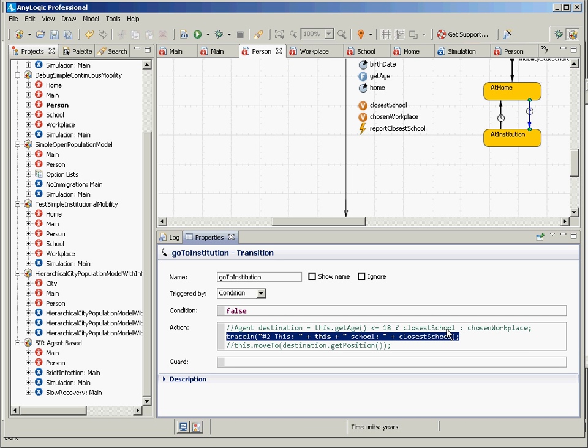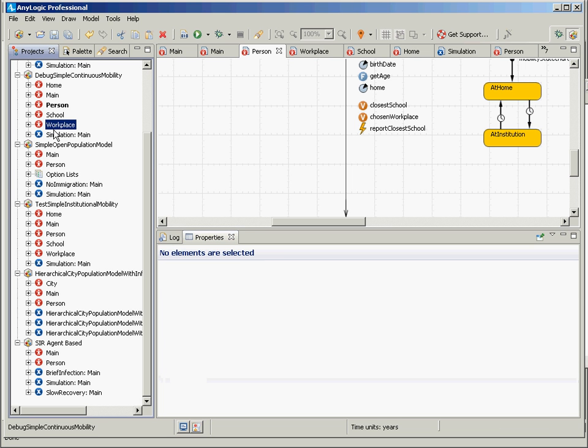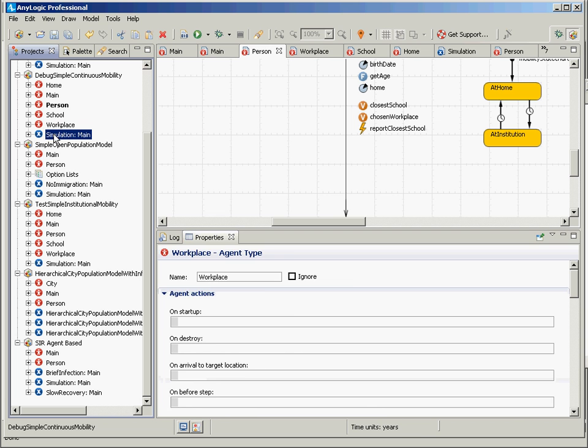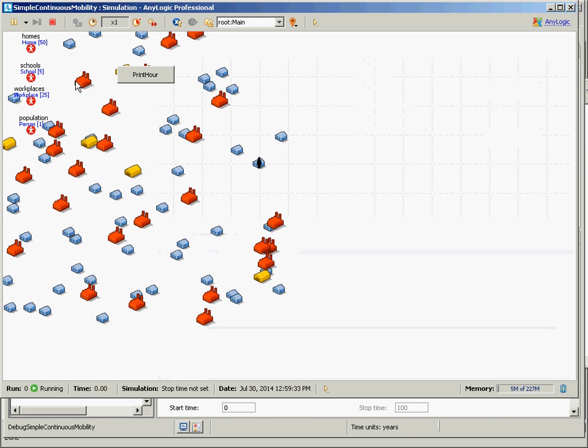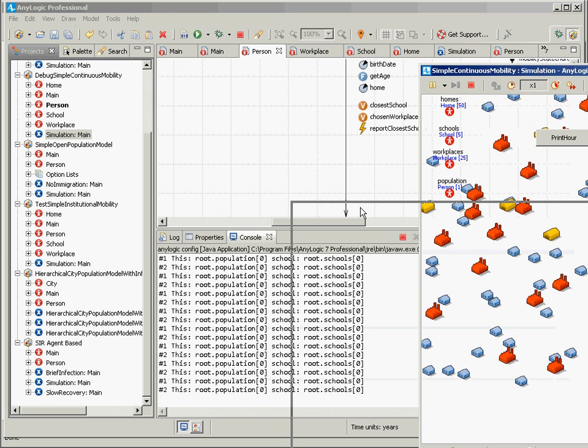So that leads me to the question: how did you initialize the home for the person? Did we choose a random one for them? Yeah, it's a random one selected when they're initialized. Okay, thank you.